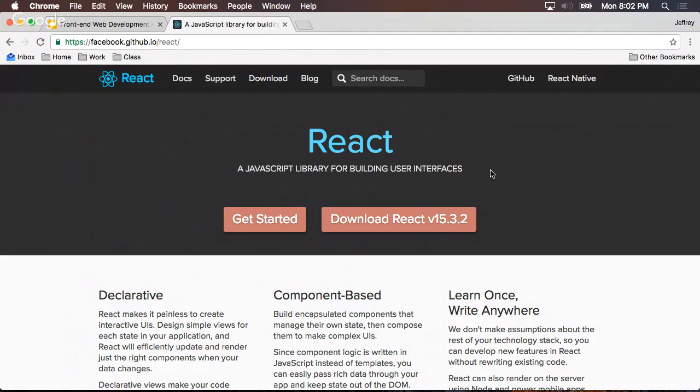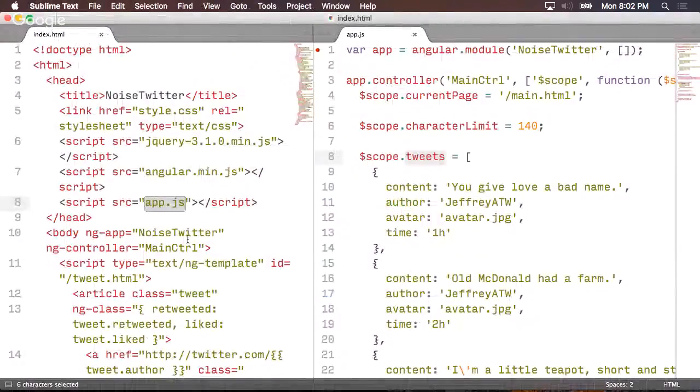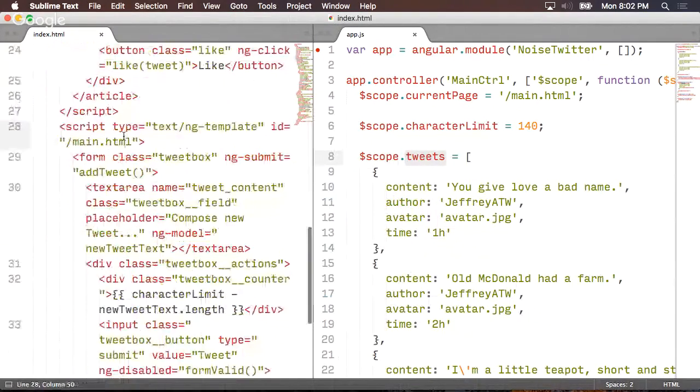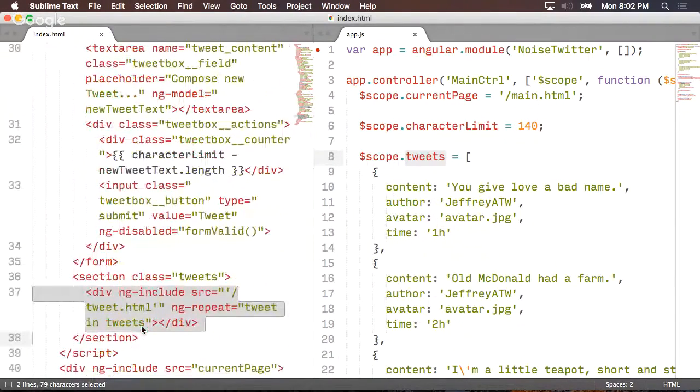So, in many ways, it is still kind of like you have your model, now it's time to print out your view sort of thing. But I think the idea, and this is very important, is that it's component-based. So you're able to split up your application into small components, into little bits that do different things. When we were talking about Angular just now and also last week, we were talking about how there are different templates. Like there's this tweet template, and there's also this main template. And the main template loads up the tweet template. That idea of one template loading up another is the same sort of idea where we have one component which renders out a child component, which then renders itself out.